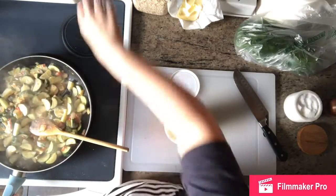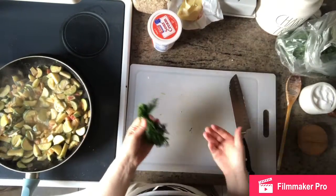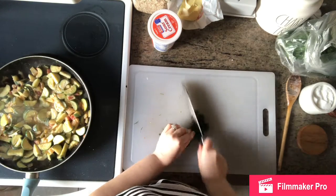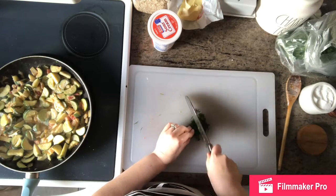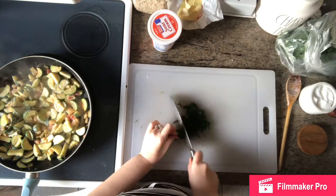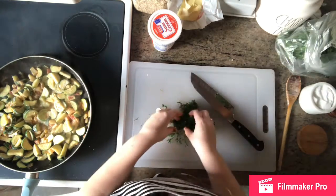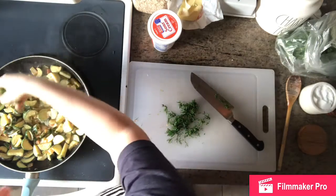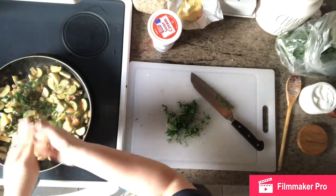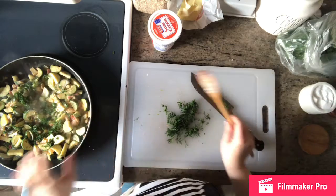So now I'm going to shut off my heat. And we have one last ingredient. So my last ingredient is fresh herbs. I am using dill today because it was cheaper, but you can also use fresh basil. The freshness of the herbs just really adds that little zing that brings it all together. So again, I shut off the heat. I'm adding in the dill now. It's kind of a big dill. Sorry.